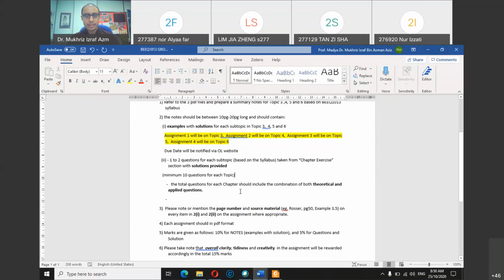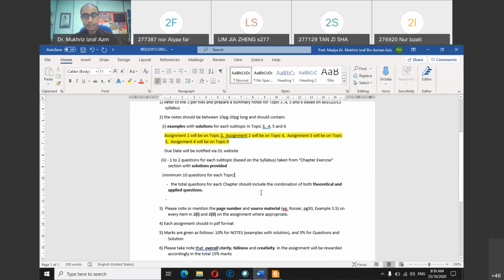But if you really cannot find any good applied economic questions for that particular topic, which I don't think you will have a problem finding, you can modify from the notes, create your own numbers and provide the solutions in the questions.